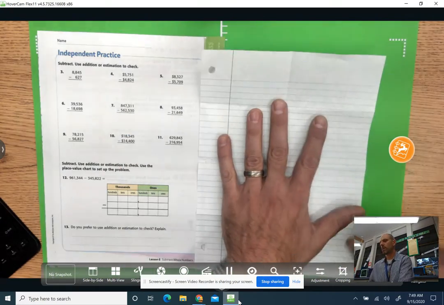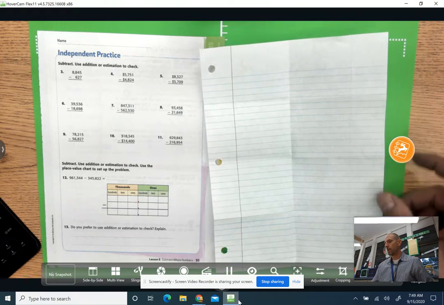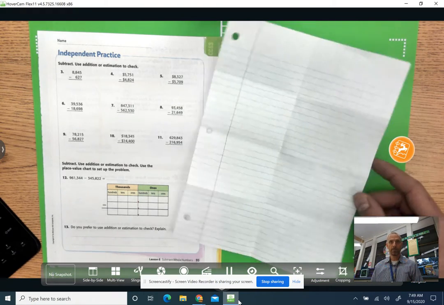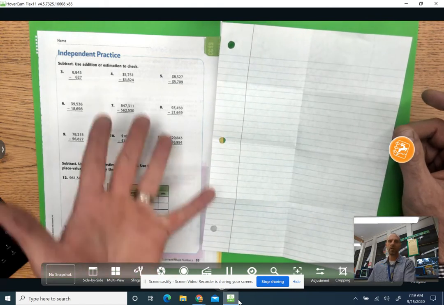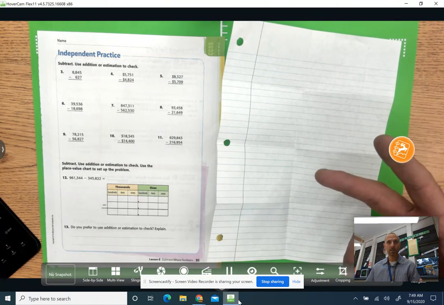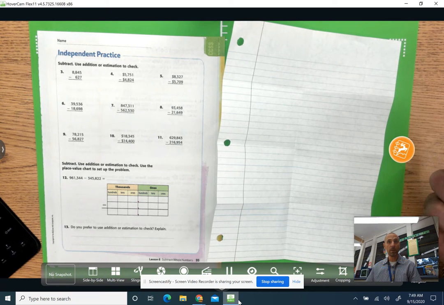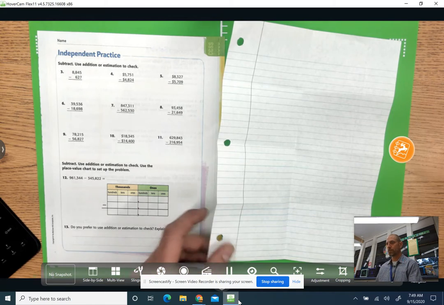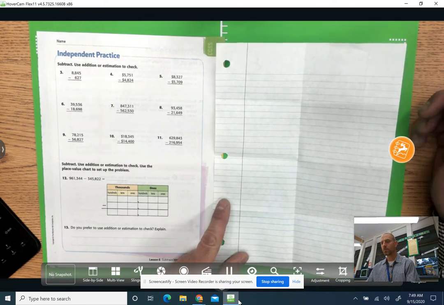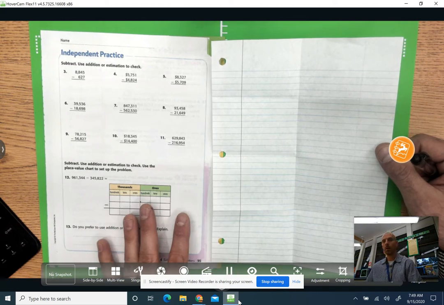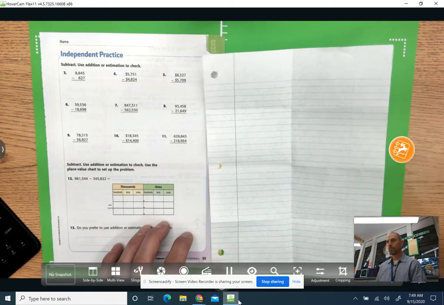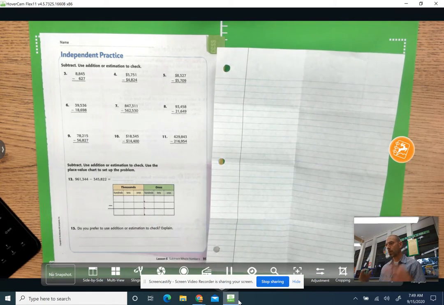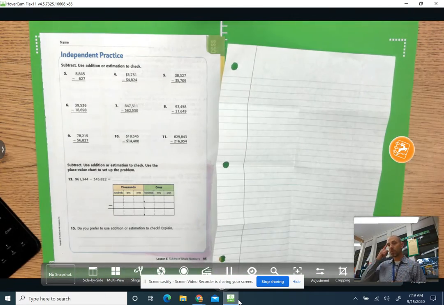Kids, one of the best things you can do when watching a tutorial is to pause right now and do exactly what I just did. When you are completing problems, it's great to pause and then complete the problem and then hit play and check to see if you got it correct. Don't just sit here and watch the tutorial or zone out on the tutorial while doing something else. This tutorial really is a learning tool. So I'm going to rewrite a couple of these problems.